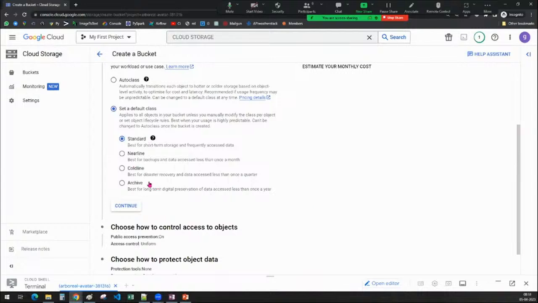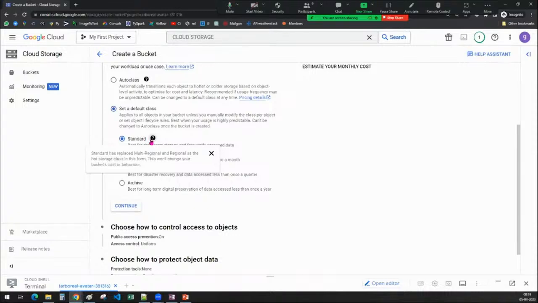You can convert a storage class from one to another according to your requirement later. Also, you can edit the bucket. So this is an editable option. If we edit also, we pay only until that time. For example, for 1 month you have mentioned it as Archive. The cost for that month will be only for the Archive storage class. And after the next month you have selected Standard as your storage class. The cost will be from there. Whenever you select Standard, from there the storage cost will be according to the Standard storage class.